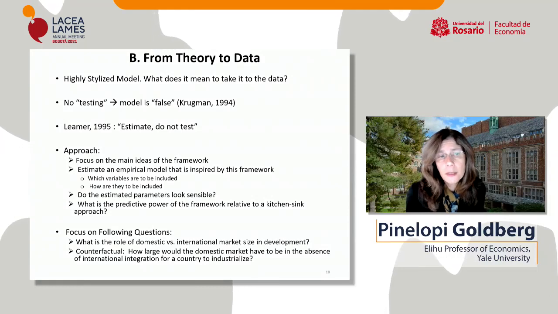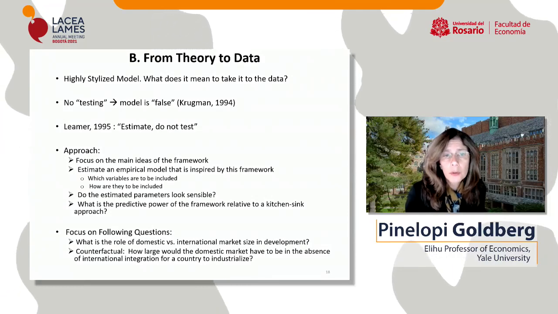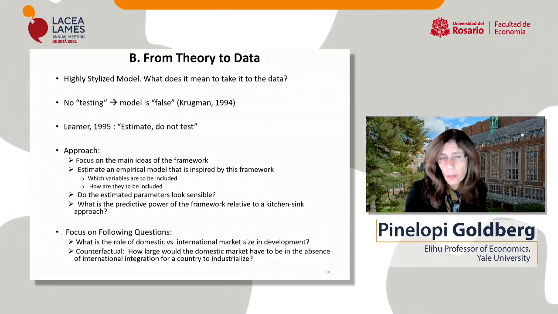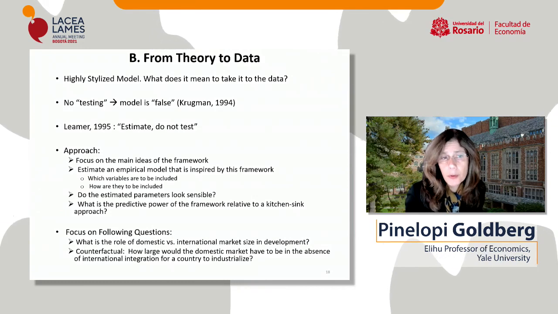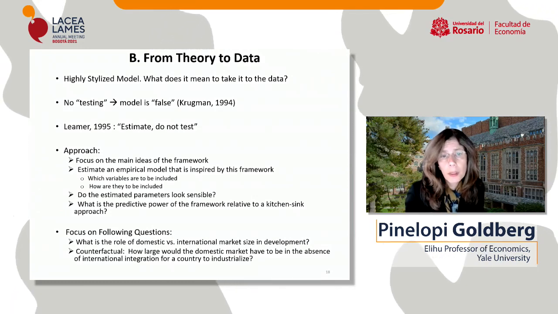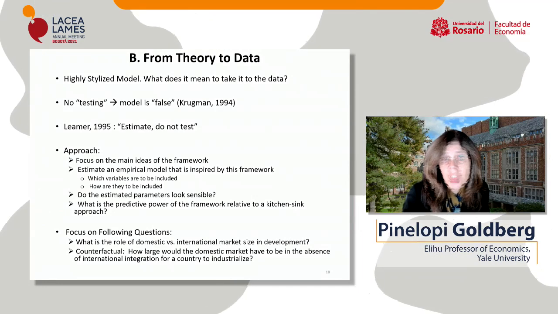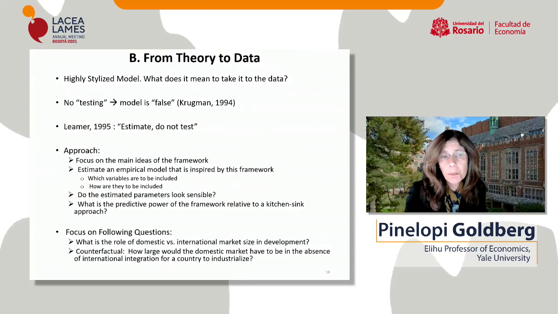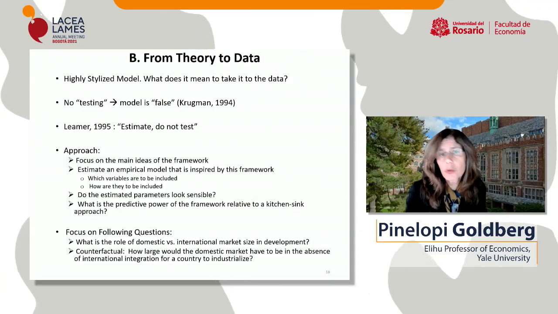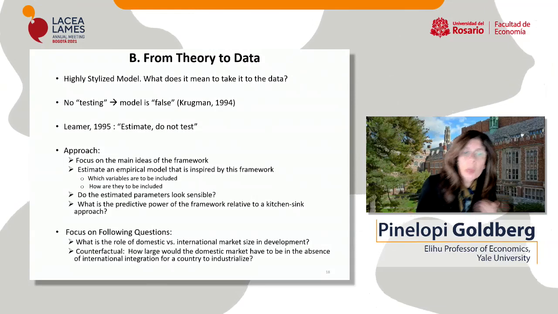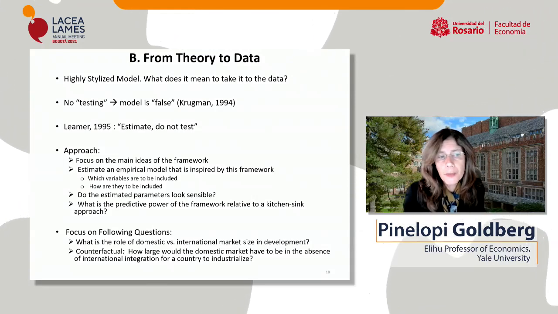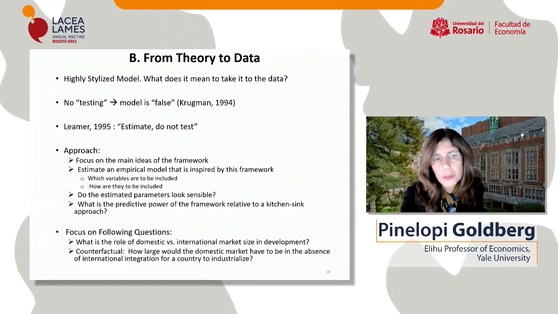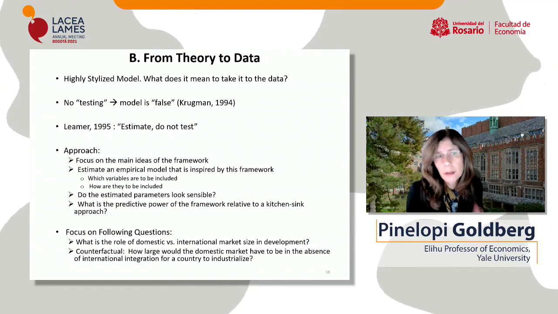What Krugman says is, if we are trying to use a model to describe an extremely complex system, such as an economy, then the model is by definition going to be false, because the only accurate description of this system is the system itself. Any model you use is going to employ abstraction, and by definition, it's going to be false. So we are not going to even attempt to do that. What we do is very much in the spirit of something Leamer wrote in his contribution to the Handbook of International Economics in '95, namely: estimate, do not test.